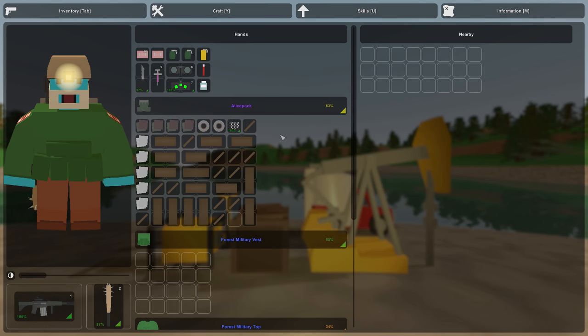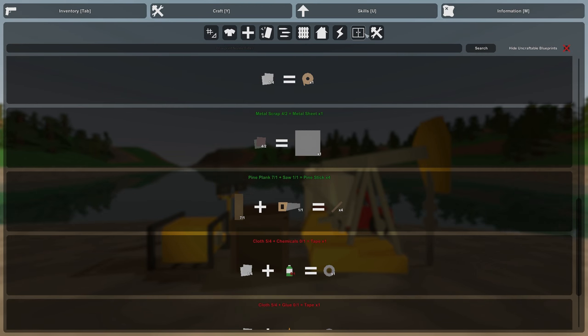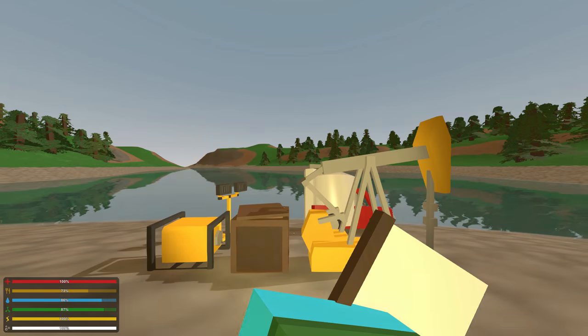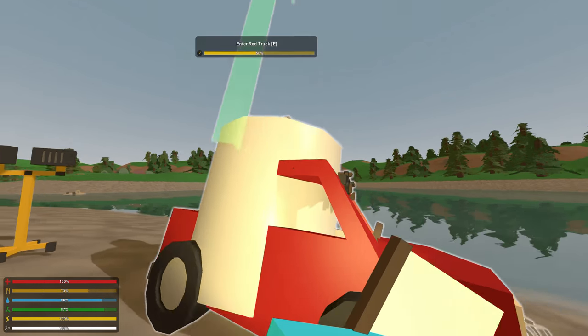All right, now that we have wood, let's go ahead and break it down into planks and sticks. And I think that ought to do. And with those sticks and planks, we are actually going to make something new here that we haven't made before, and that is a pine flag, which is 5 cloth and 7 sticks. And that's going to give us a lovely flag that we can write on and mark territory and do other cool stuff with, like this.